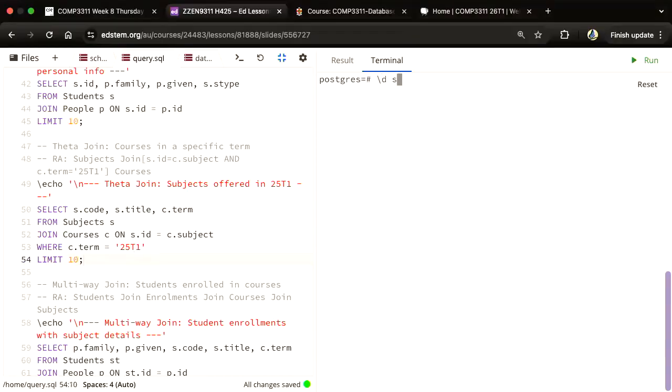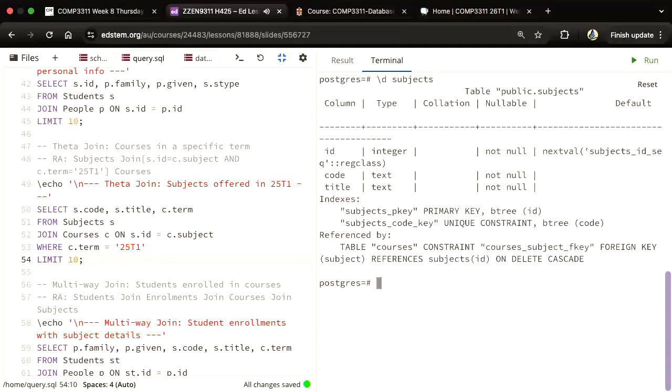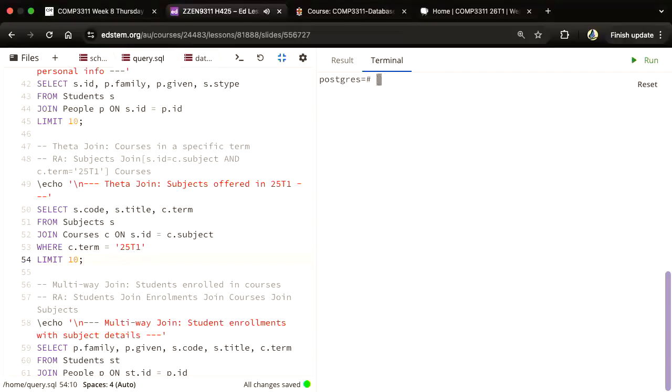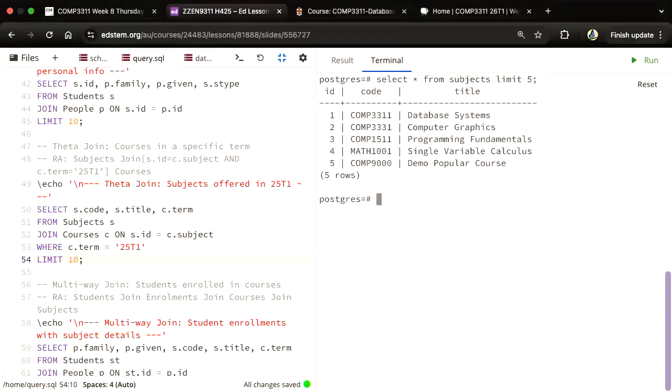We need to look at the subjects table. Let's just look at the first few tuples, LIMIT 5. This is the subjects table, and then we need to join it with the courses table.